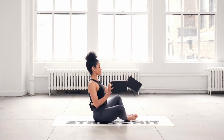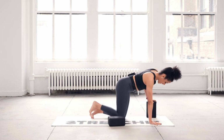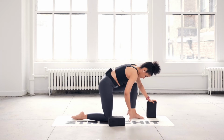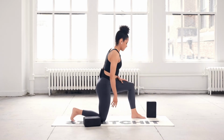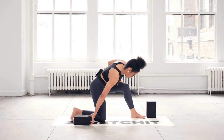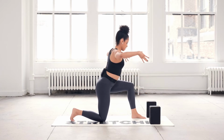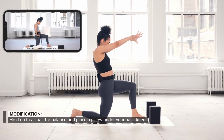Now we can begin side number two. So let's come up left foot forward now in our 90-90 position. Again, back knee at 90, front knee at 90. Let's tuck the back toes under so we have a little bit of stability here. And we'll start arms wide, tailbone back. As it pushes front, arm sweep.